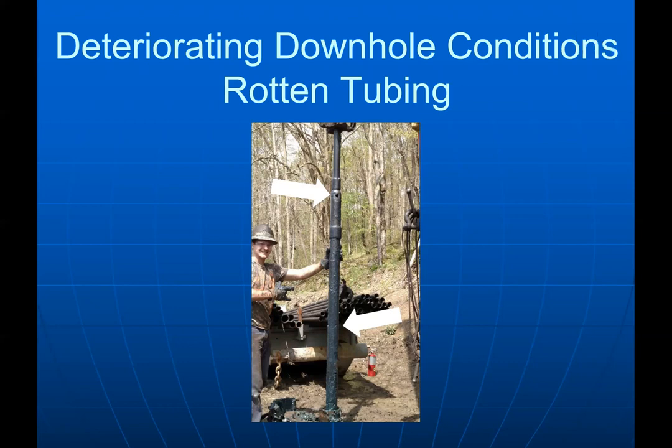Regarding whether wells are mainly near bodies of water — it's Pennsylvania, so there's lots of water. After Colonel Drake's well, old-timers practiced something called 'creek-ology,' believing oil would follow streams and drilling close to them. But it's not all true — we plug on hilltops, side hills, fields, woods, and near streams. We do find a lot of them near water, unfortunately.